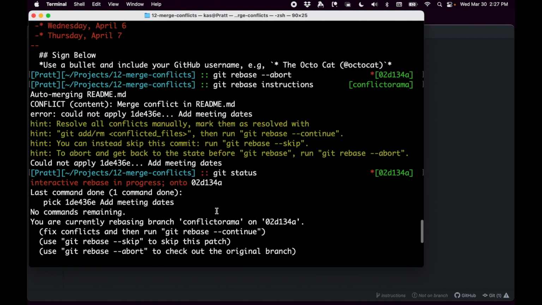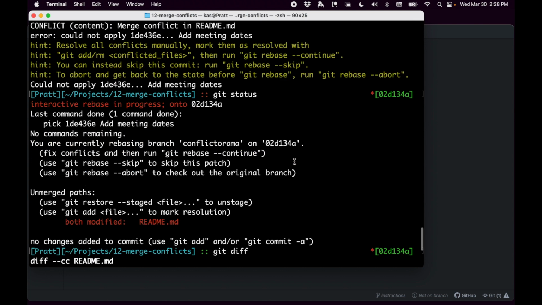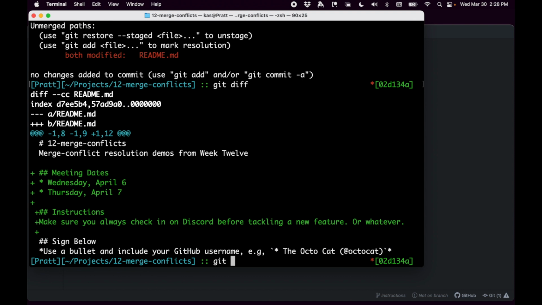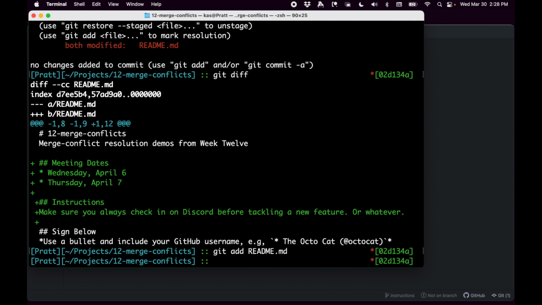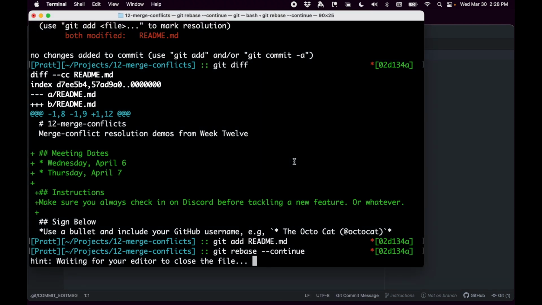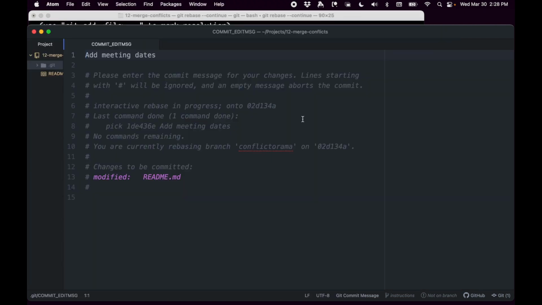Okay, and if we remember from our hints, resolve all the conflicts manually, mark them as resolved with git add or git rm if you want to get rid of a file, which we don't want to do in this case. And then we run git rebase --continue. So I'm going to say git add README, and then we'll say git rebase --continue. All right, and it tells me that it's waiting for my editor to close the file.